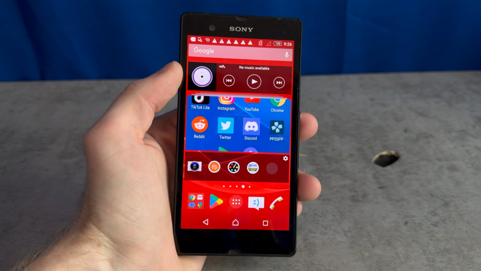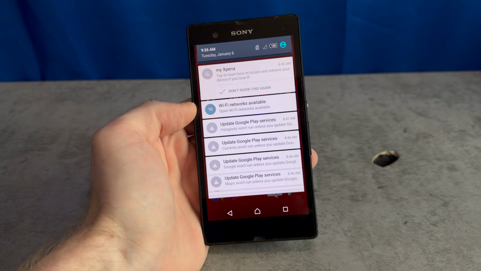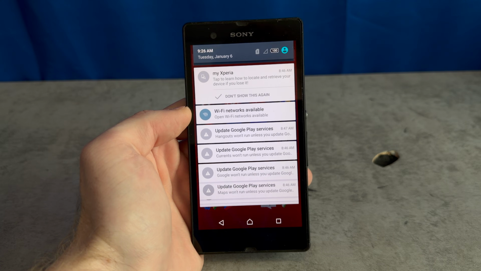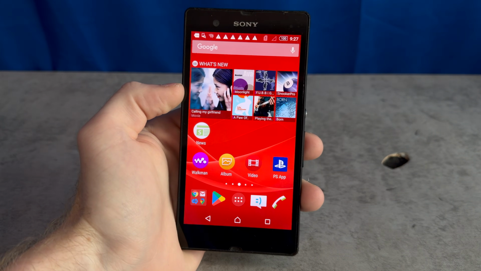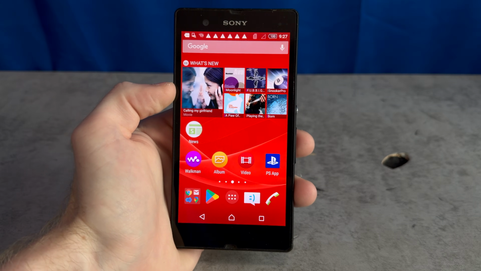So the last time I used the Sony Xperia Z, this phone was pretty fun to play with. It's got like a cool PlayStation UI going on with it, but the main issue is it's stuck on Android 5 and just not much works on it anymore. But thanks to the open nature of Android, we can try to put a custom ROM on this thing and update it to Android 10, 11, or maybe even higher, who knows.